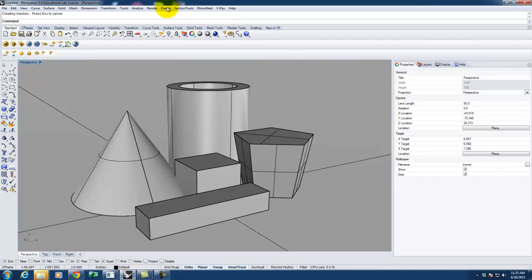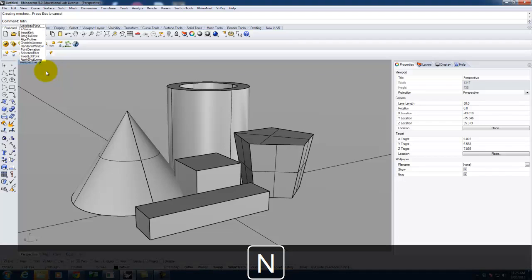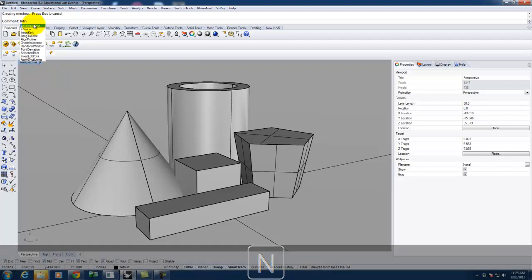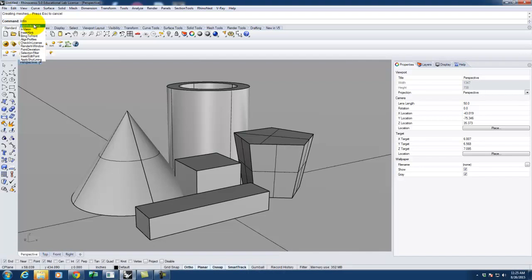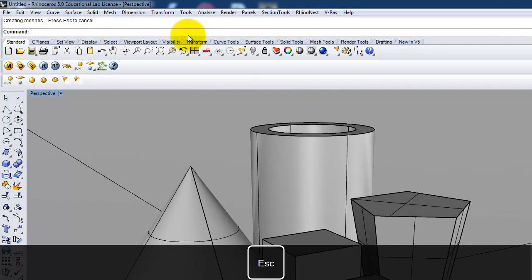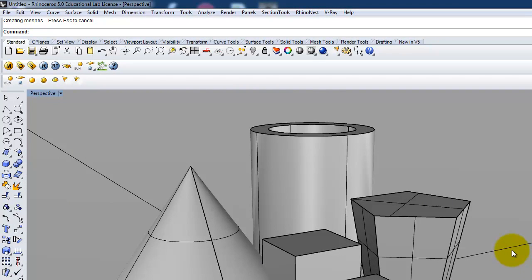If you don't have the toolbar, I forget whether it's available underneath in here. You might have to type infinite plane. Yeah, viz infinite plane is the command line. But if you start typing infinite plane, it'll show up. Okay, so I have that infinite plane established, and by default, it's going to be the default material, so I don't have to worry about assigning it a material.